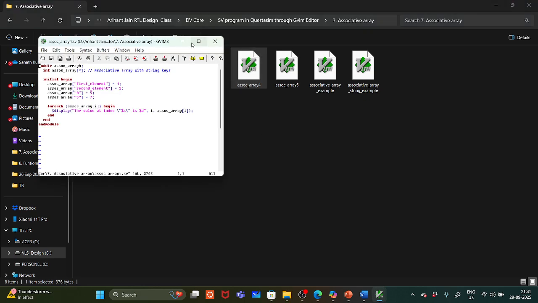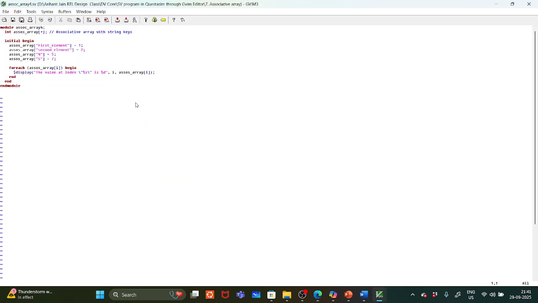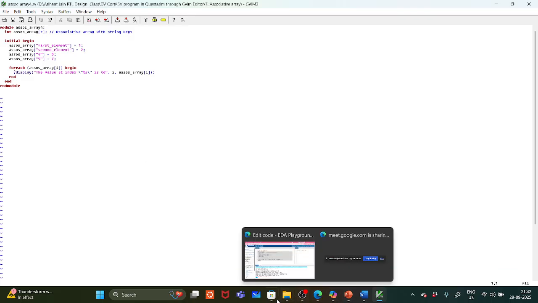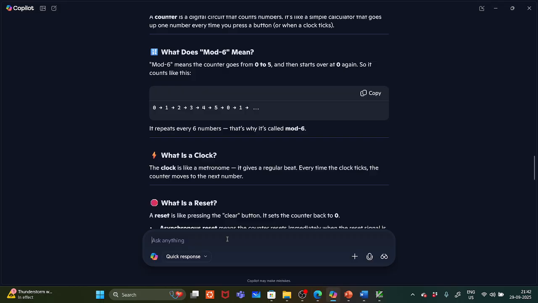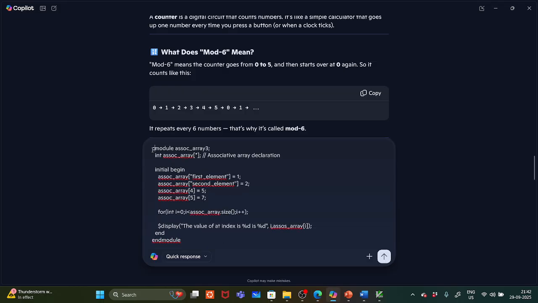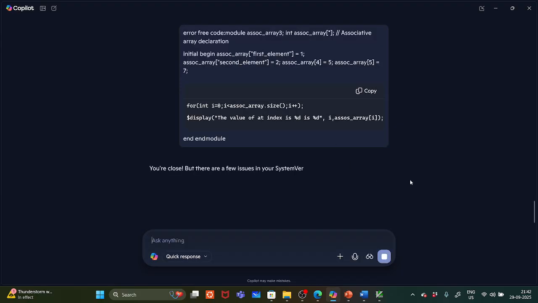Next one, you see. I can use a for each loop also. This one, if I see in error free code, it will give.